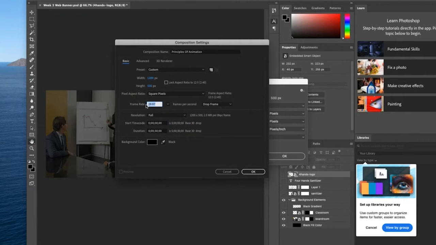You can change this. One thing, if you do change this, and I change my frame rates all the time to tweak my animations, sometimes you want animations that look a little choppy. It's one of those things that, again, the look and feel is up to you as the designer. If you decrease this frame rate to about 15, you get kind of a weirder cartoony type of feel out of it. If you increase it to 60 frames per second, you get very smooth animations and things that will run very cleanly on damn near anything.